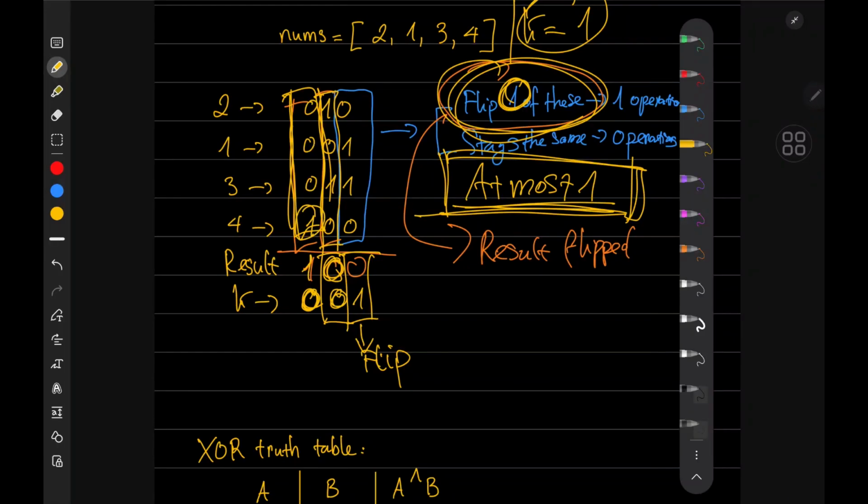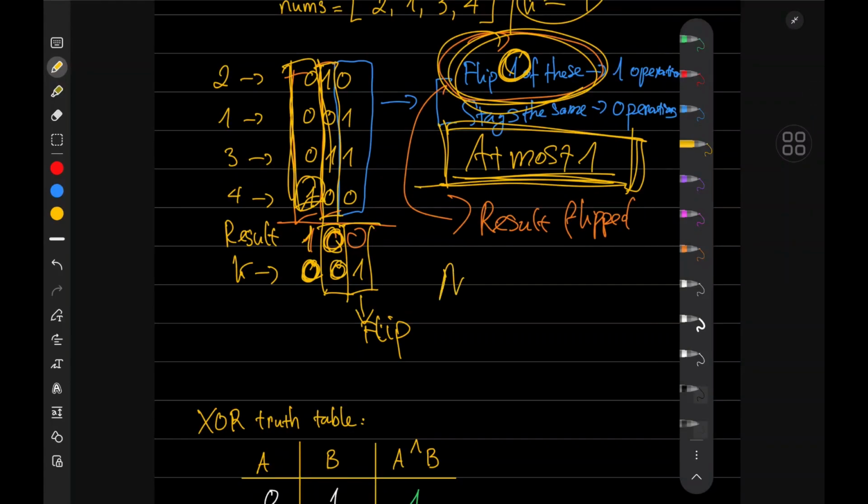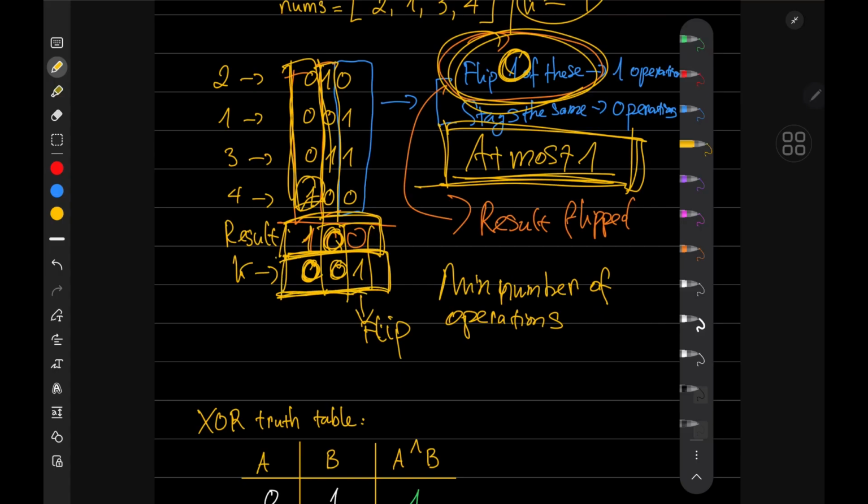Okay, we can see that the min number of operations needed is the number of bits that are different from result compared to k, right? We see that result and k both have 3 bits, but they only have one column that is the same, which is the middle column.